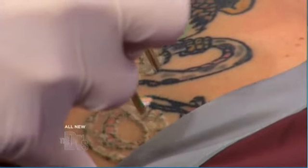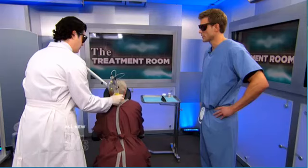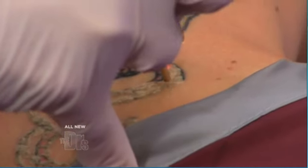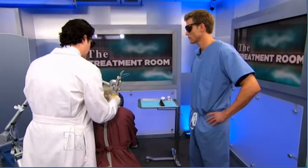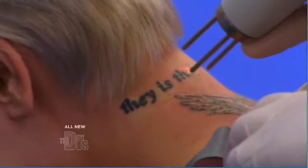We're more than halfway done, Sarah. Bear with me, you're doing wonderfully. So this is essentially laser technology. How many treatments would Sarah need for a tattoo like this? I'm glad you asked that question. Sarah's going to need approximately 10. My guess is getting that tattoo took north of an hour, and hopefully getting it removed is going to take less than 2 or 3 minutes. We are almost done, sweetheart. You're doing wonderfully.